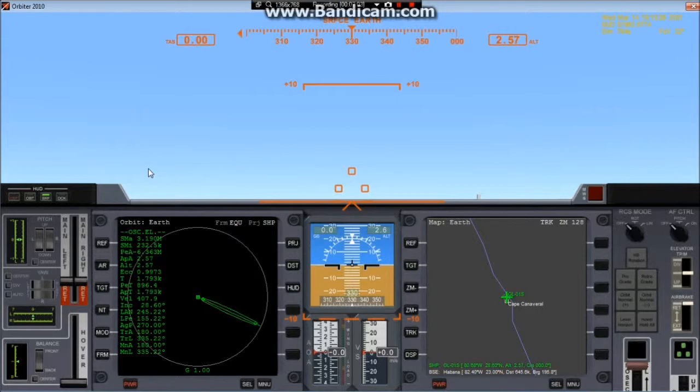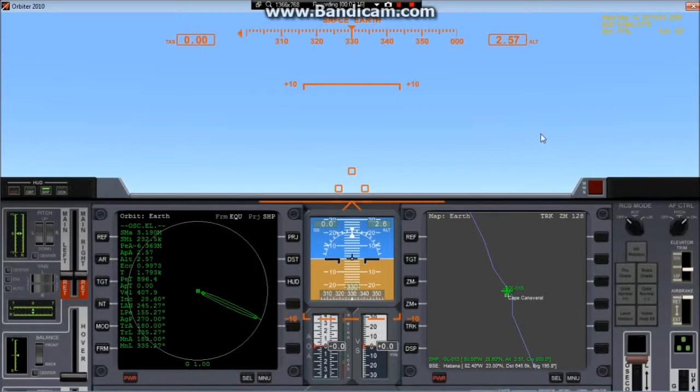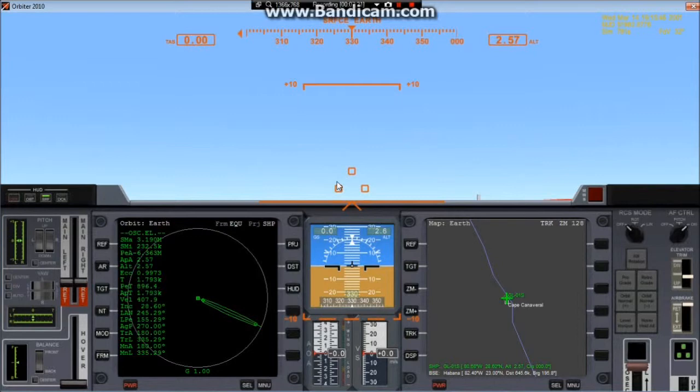Okay, we're ready to continue. So we have our HUD up. We have this fixed. And now we're going to turn the air flight surfaces on. We will need the reaction control systems later. So just want to check the fuel, which is good. Because after all, we are going into space, which is what it's used for.